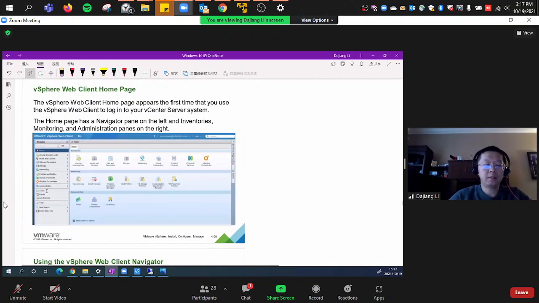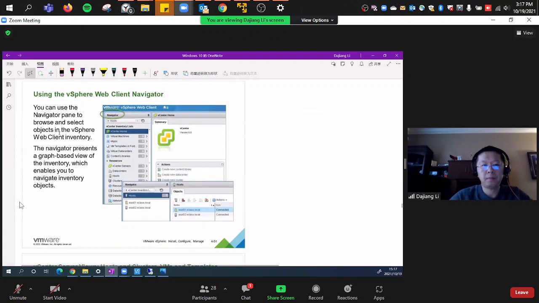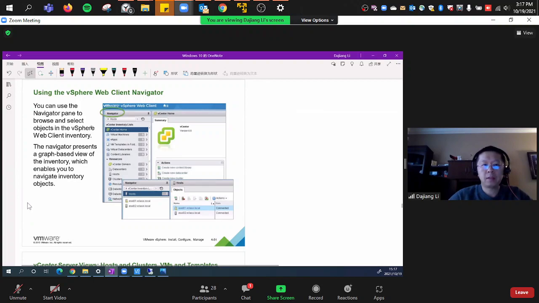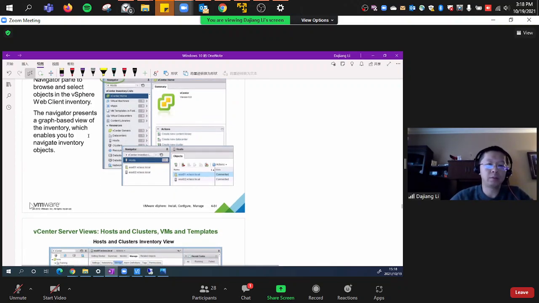So after you log in, this is the page or the GUI for the vCenter. On the left-hand side is the navigator panel. On the right-hand side is all the detailed content. When you go to a different place, you see different content there. So just remember, for basic VM operators, most of the job is using the mouse to click, or using the keyboard to type a few words. So most of the job is just go click. The important thing is you know where you should go and click.